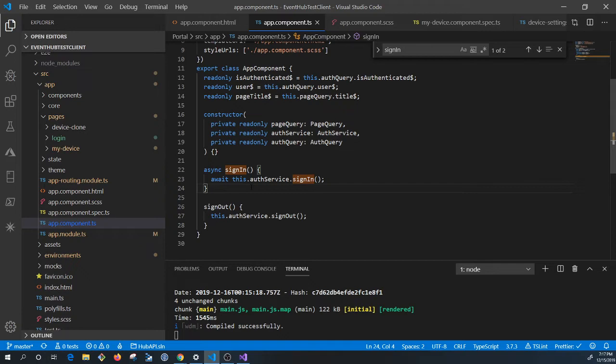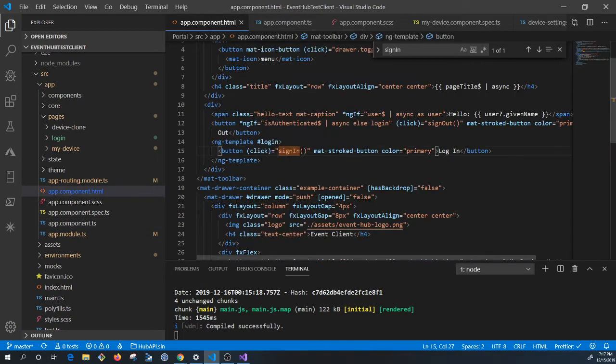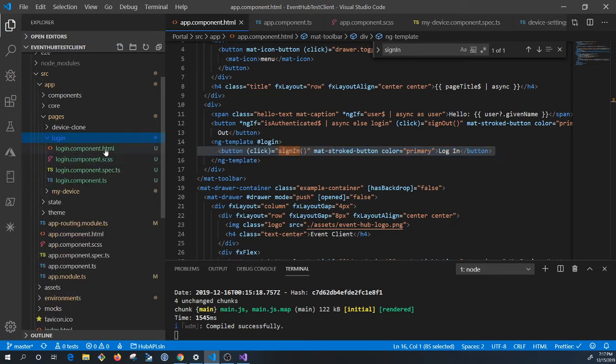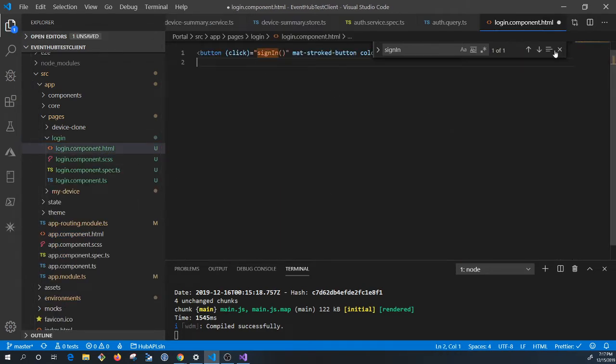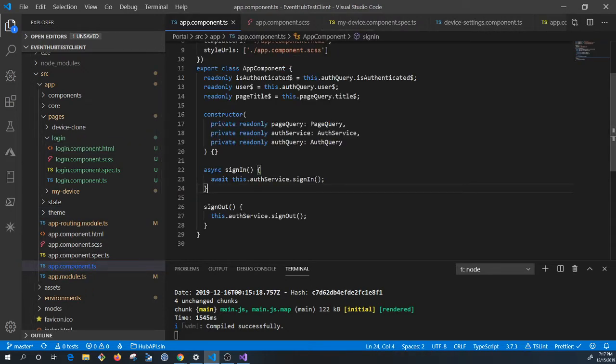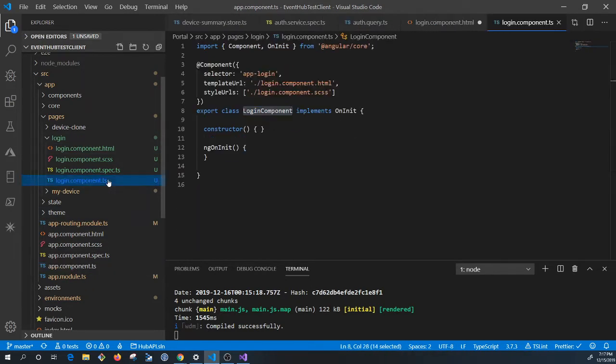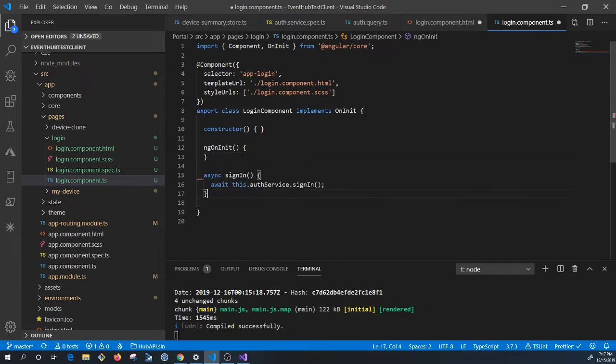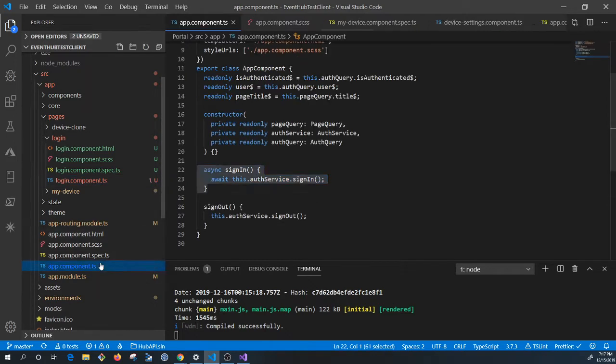So let's just grab this button, and we're going to come to our login page here. Then let's grab the sign in method. And then we need this auth service. So app components, auth service.